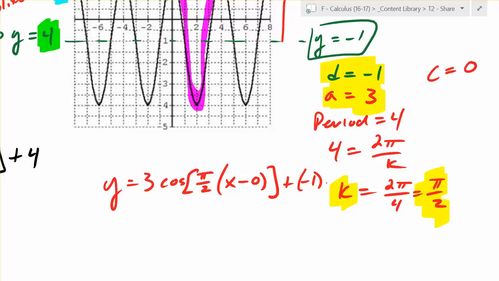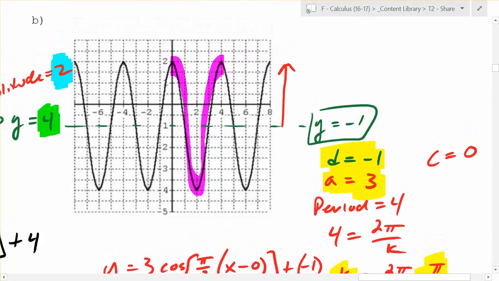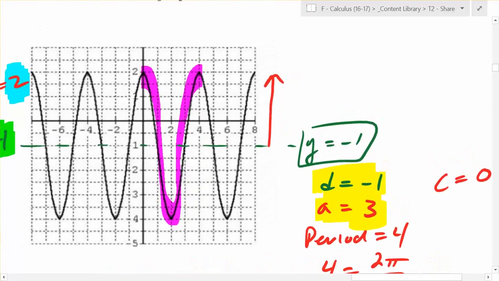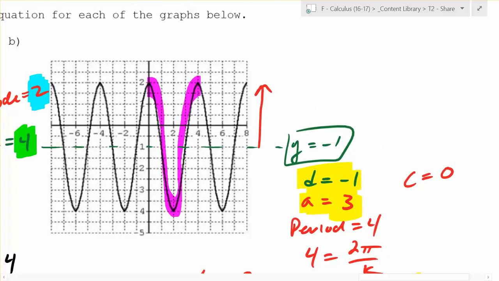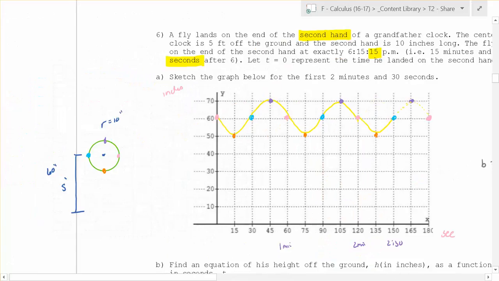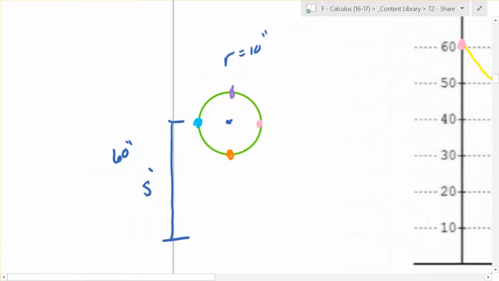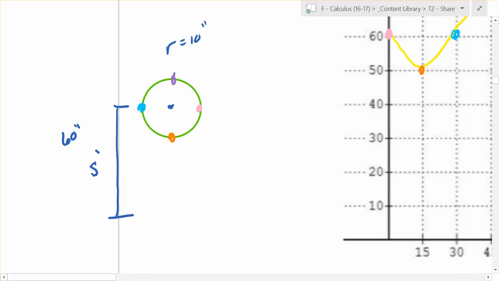Yes? How do we get the period as 4? We got the period as 4 because look at the pink highlighting right there. How long does it take to go through one rotation? Here's one rotation from those 2 points to the next, and it goes from 0 to 4 right there. Does that make sense? A little better? The best thing to think of is this picture right here. You see this? And look at the color coding right there. There's some great color coding going on. It's nice.